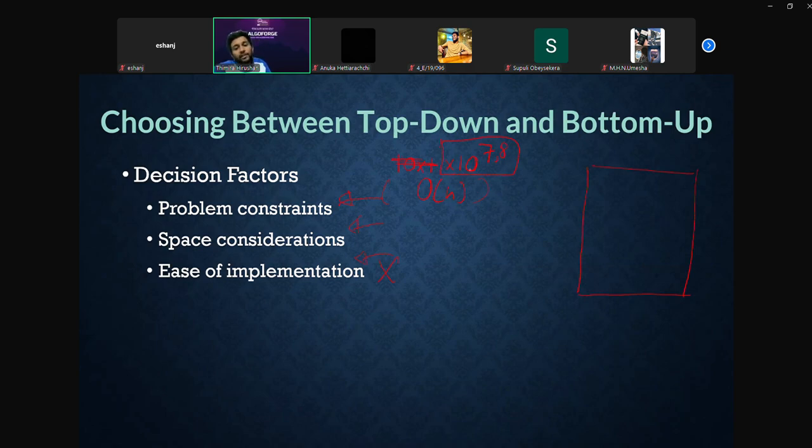So in this case, if you are finding the Fibonacci sequence of, say, n equals 10 to the power 7, this will not work most of the time because you are storing 10 to the power 7 numbers. You can test these things, but I don't think this will work because it is a huge ask to store this kind of numbers.